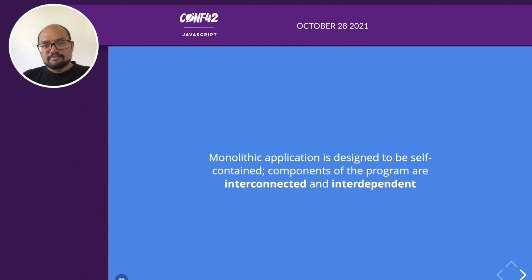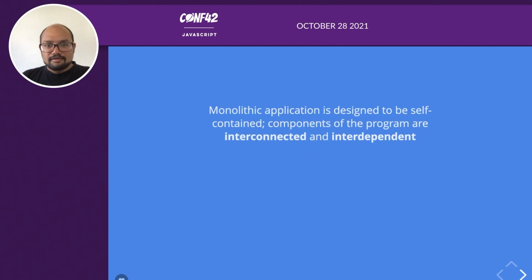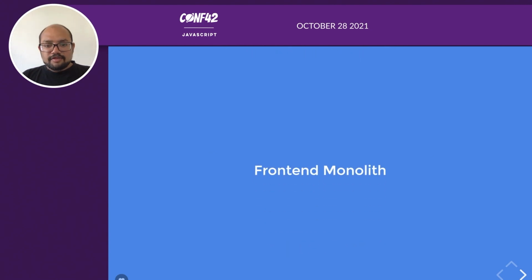In modern day, this monolith has already been broken into backend and the frontend, and eventually backend has been broken into microservices. This worked fine for a long time, but with evolution of JavaScript, we have lots of code now in frontend. Frontend hosts major chunks of business logic. With lots of code comes lots of complexities. And now what we have is again called a front-end monolith. And with this, we have all the problems of monolith again.